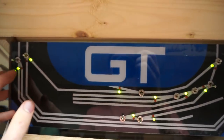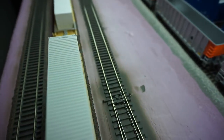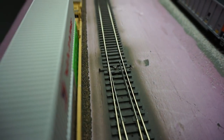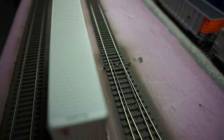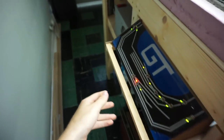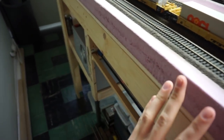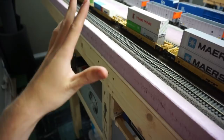And I'll see if I can get one to work here. Like this, for example, is right here. So if I flip that, you've seen a tortoise work before, so it just flips the turnout. But I like this because this is a very narrow aisleway here. So when I'm not using it, I can just push it away. And the fascia will be covering all this, so it'll be nice and pretty.